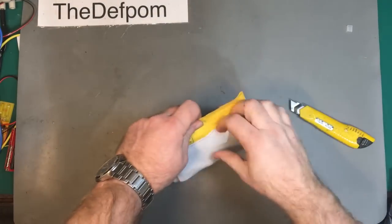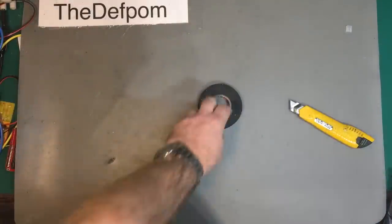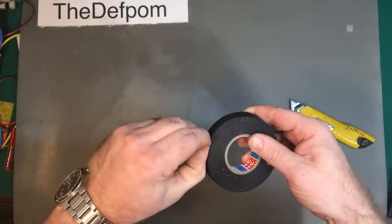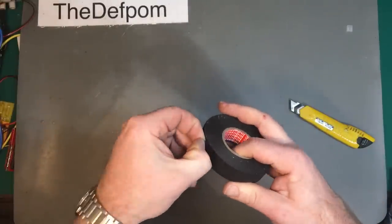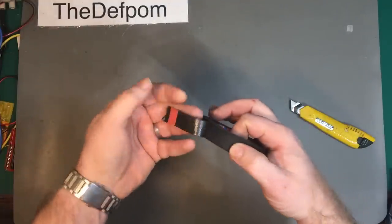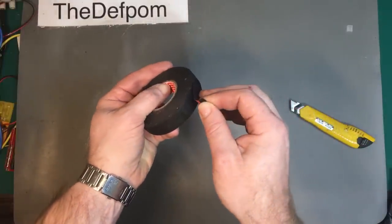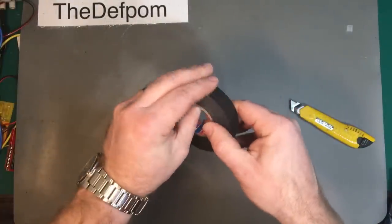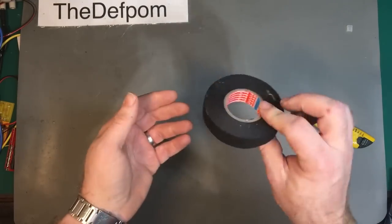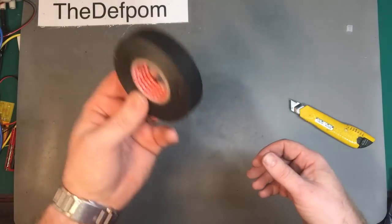Cloth tape — I think I saw this on Vault Log's channel and it reminded me I've wished I had some. It's basically cloth tape — if you want to wrap wires to protect them from abrasion, stop them rubbing on something and shorting out, you bundle them up with this. Not particularly exciting, but handy to have.